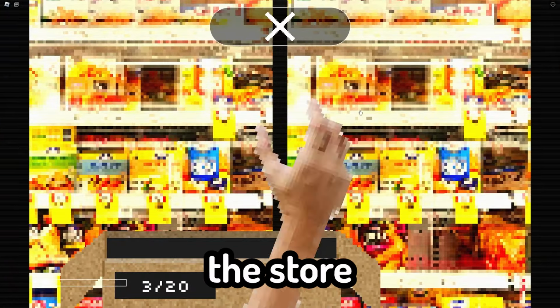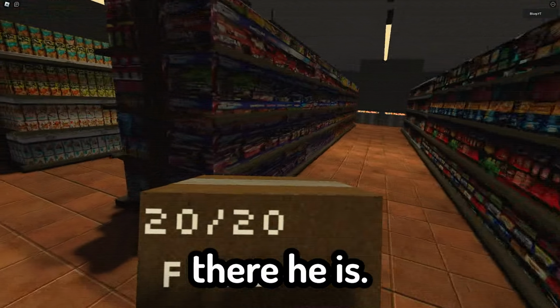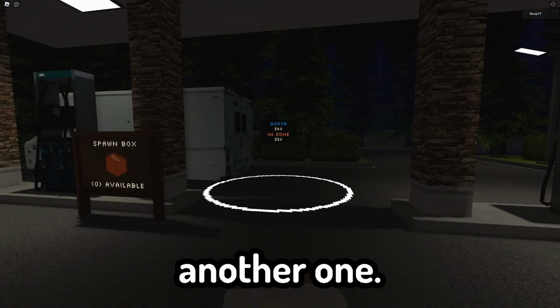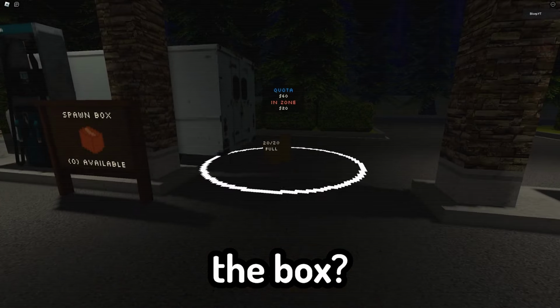What? What have I done? I've done nothing. I'll literally just go around in circles and keep throwing that box at you. That guy's just on the floor. Oh, why did I do that? No. Don't worry about me. I'm just going to put these items into the back of the van. Oh, there he is. I'm just going to go around here. And we've got another one. Can we just... throw the box. Yep.